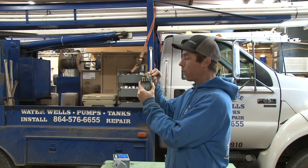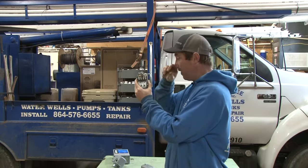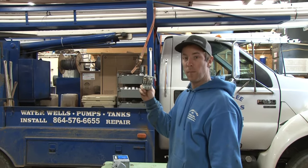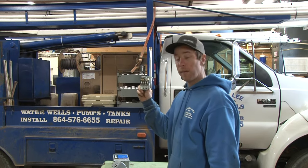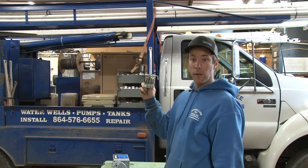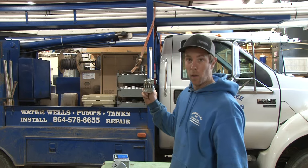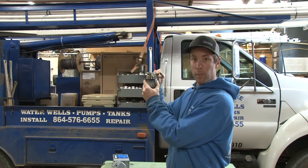You're not going to be able to get water with one of these switches if that's what you're wanting to do. These tend to cause problems where people will buy them and they don't have a need for a low pressure switch — they don't have a low yield well, or they're not going to run into issues where they have low pressure — and then they'll call, they'll run a lot of water, this will cut off, they'll call us. We go up under the house, see this, simply turn this switch, and boom, pump's back on and running.